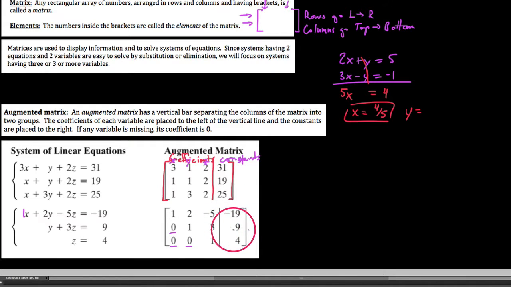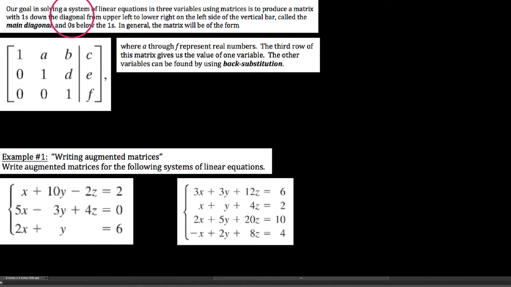And so looking at this particular arrangement here, this would be a really beneficial system, because with something organized in this way, where we had nothing here, here, and here, we would already know the value of one of our variables, and therefore we could plug that back in, say for z here, and find y. Then y and z we'll plug back up into the first equation to go find x, in a process we call back substitution. But for right now, all I want to worry about is, could we write a system in an augmented format here?